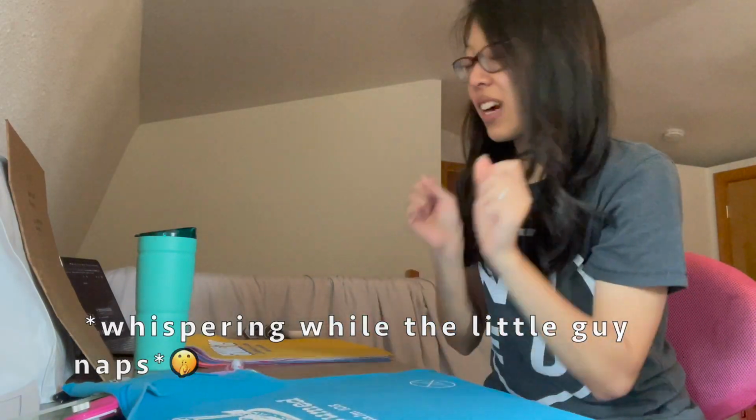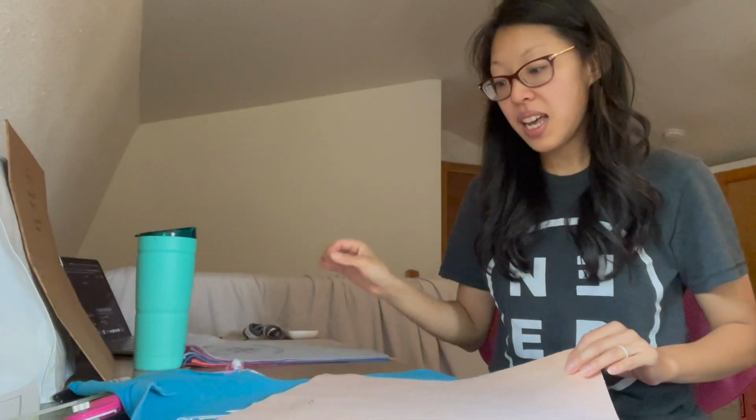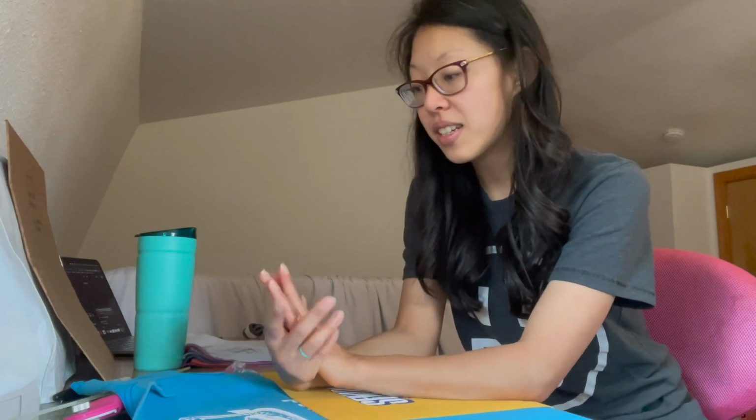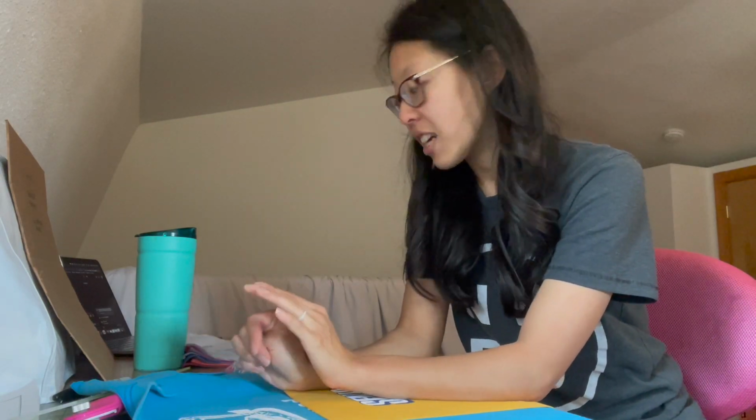Final t-shirt square, and I have to say, at least from what I can tell so far, putting the inner facing on first before cutting out the t-shirts has made all the squares look so much better. The inner facing was cut a little bit bigger, it's caught all the sides, and also I'm really pleased with how that turned out. So once I cut out this final square, I'll just make sure that my pattern is laid out right with all the different colors, and then I'll start sewing these squares together.